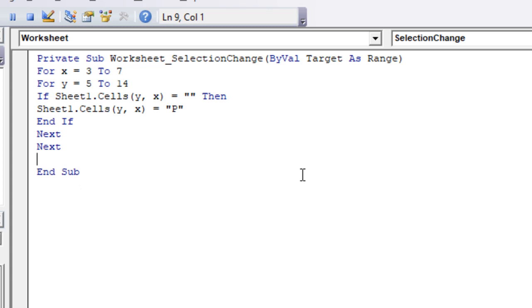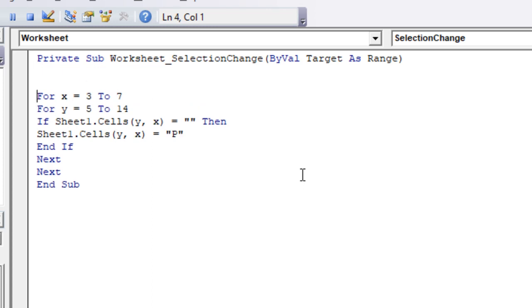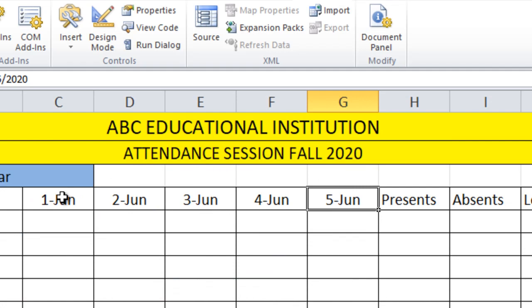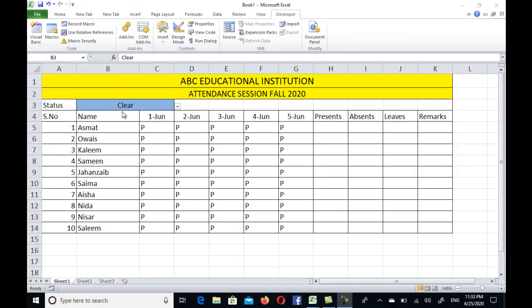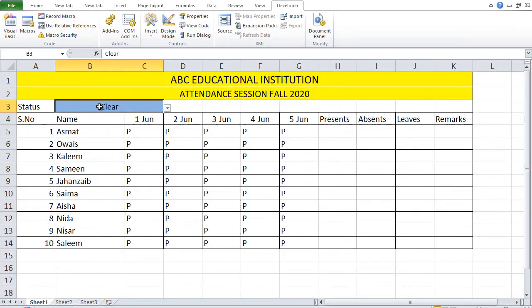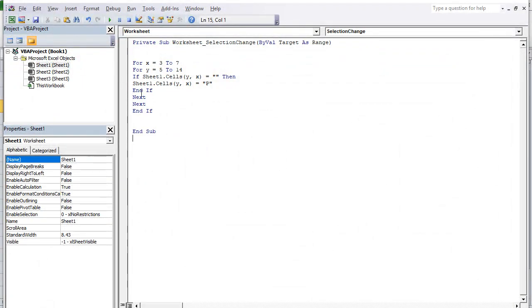Okay, so now this is going to work, but we have to do one more thing, which is that this cell, it is B3, 3 comma and second column. Okay, so now come back to this code.